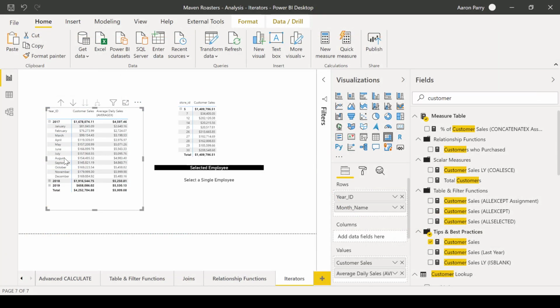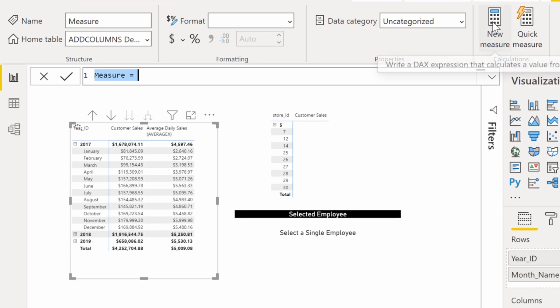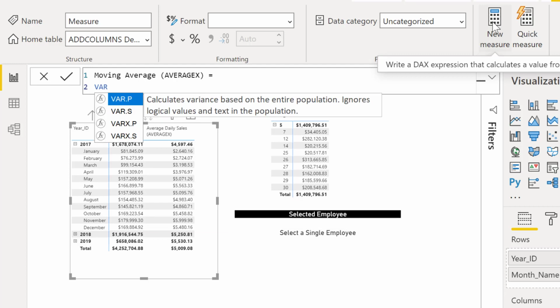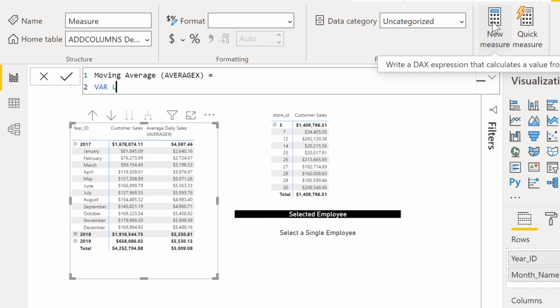All right. So first things first, let's create our measure. And I'm going to call this moving average using AVERAGEX. The first thing that we're going to do is we're going to define those variables that we saw, right? So the first variable that we want to define is the last transaction date.